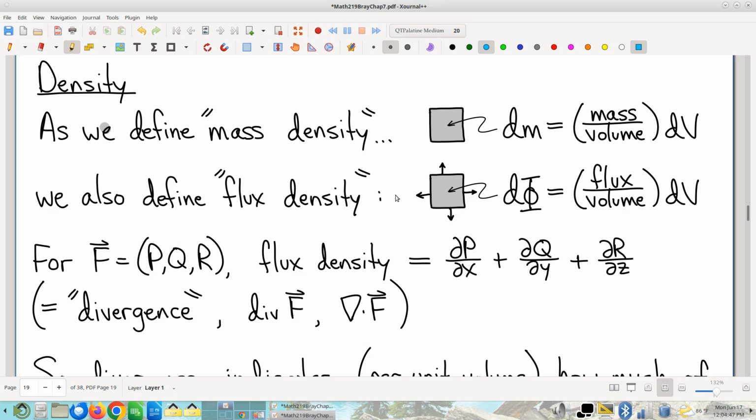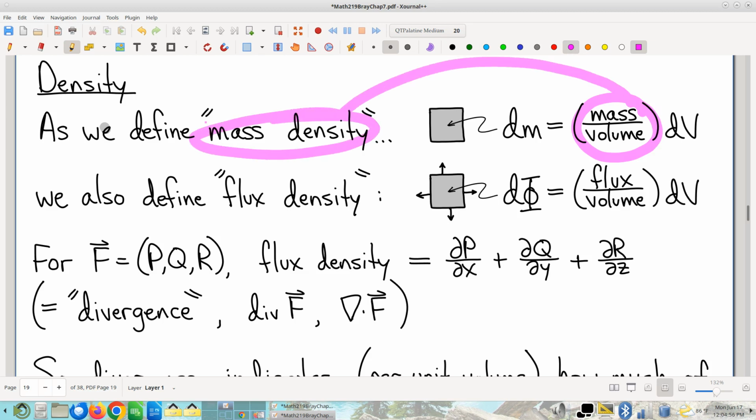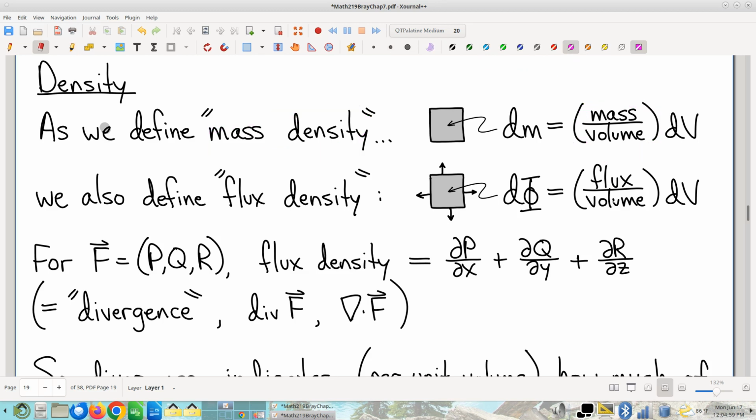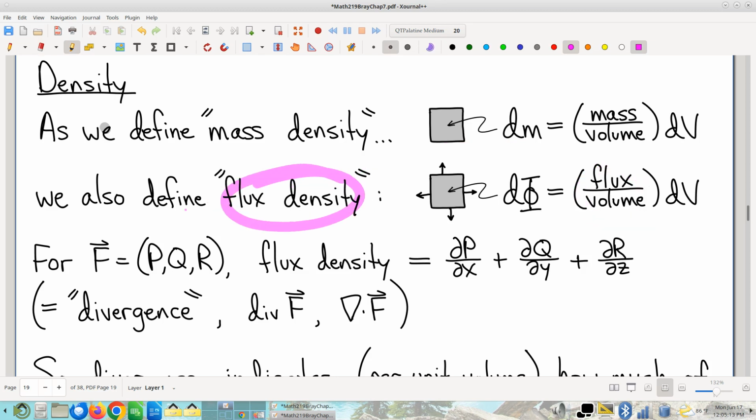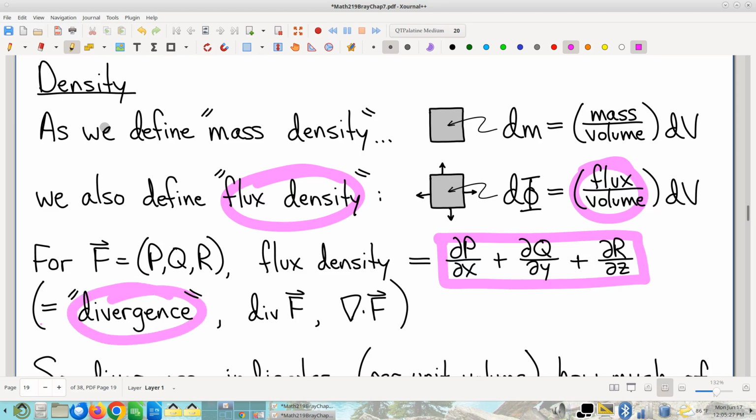So here's the formula. In the same sense that mass density is mass per unit volume, and with the understanding that likewise we're going to define flux density to be flux per unit volume, again viewing it as a stuff distributed over the interior, here's the formula. Flux density, the thing that you multiply by dV to get d phi, computed by that formula right there, which of course you all recognize. That's divergence. We saw that in Chapter 3.